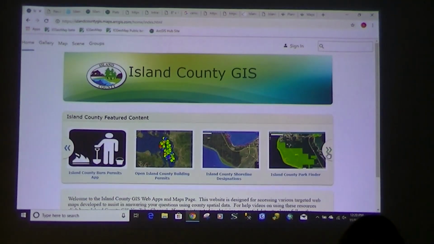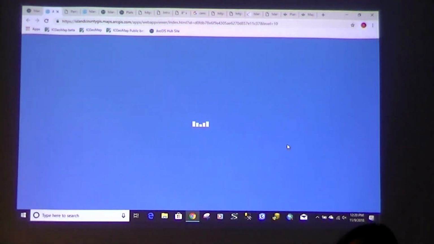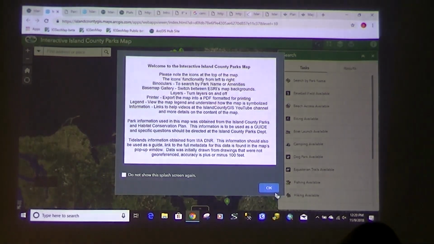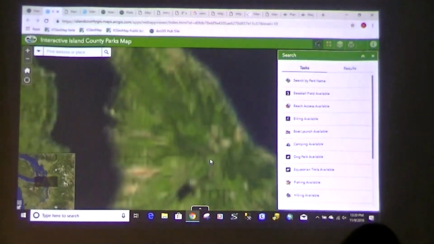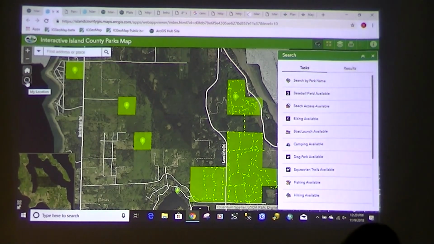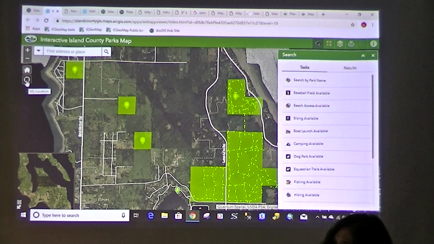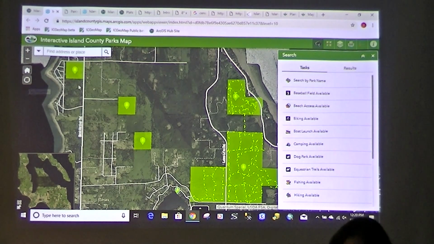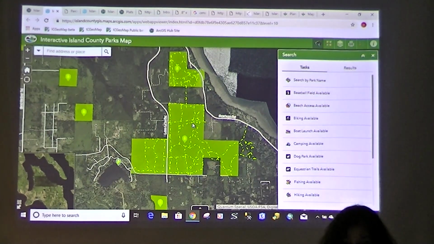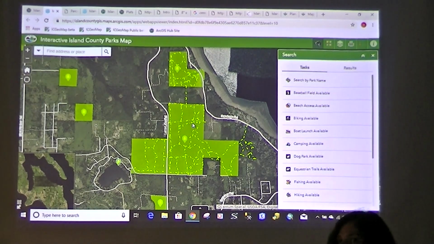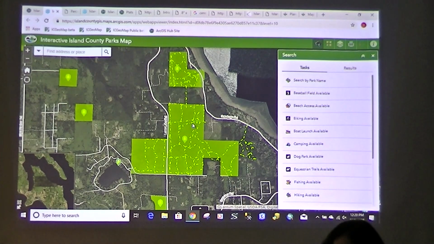We have a Park Finder app that already has that on it. This has all the trails on it, and this is a good tool that you can use as well. If I scroll in, right here, this has this My Location. All of those interactive maps have this button, so that you can use the GPS to show you where you're at on the map, and you can get all the trails here. This works great, but know that you do have to have connectivity to use it. That's where the PDF maps come in. If you're trying to hike the peaks, you're going to run out of connections.